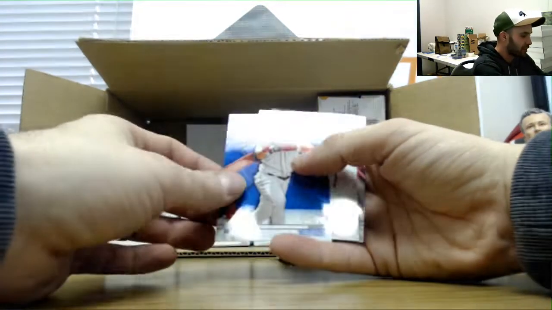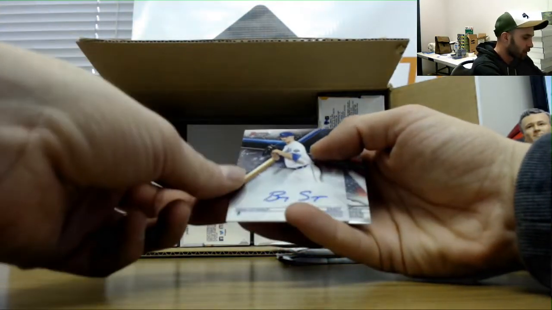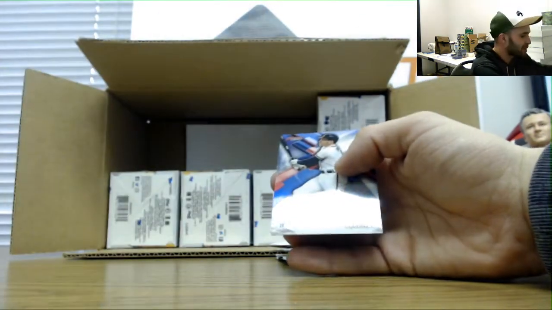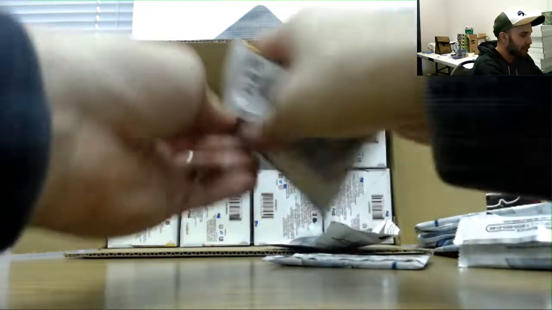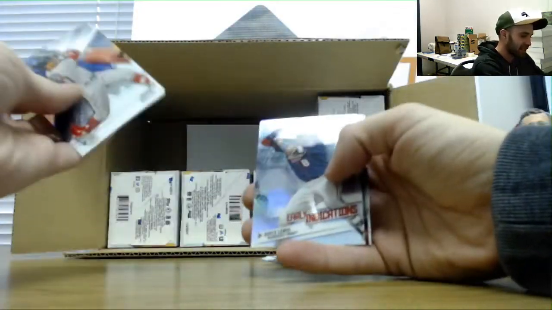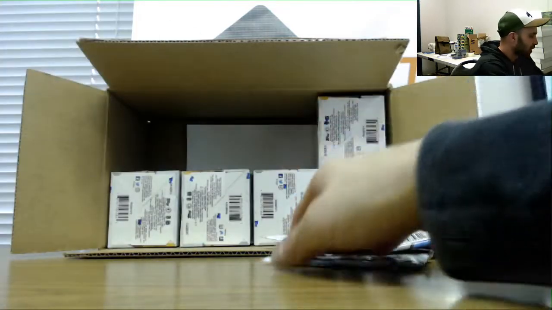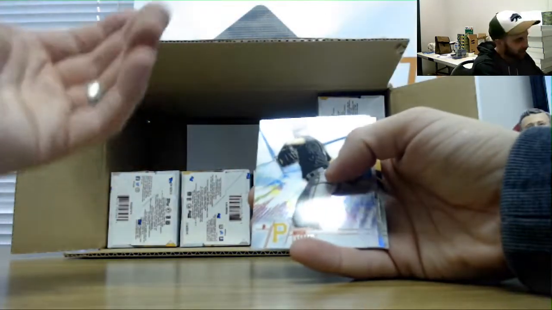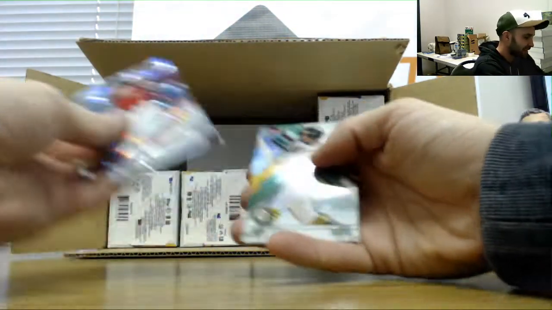Devers to 150, blue, and then autograph of Brady Singer. You should start breaking, Bo. I know we do a fair amount of Bowman, but those guys who do those like 50 case breaks and stuff like Houdini, man, that's more power to them. I guess if you have people to help you sort out all that stuff, it's a lot easier. But man, that's crazy.